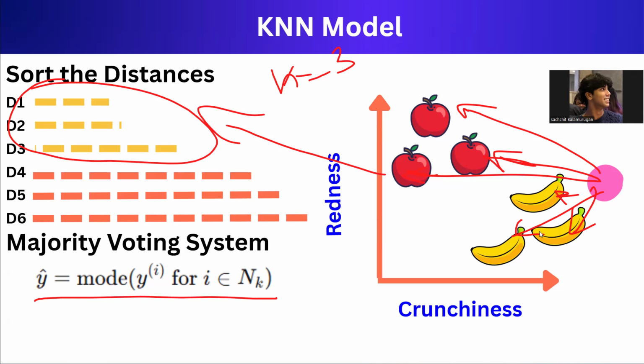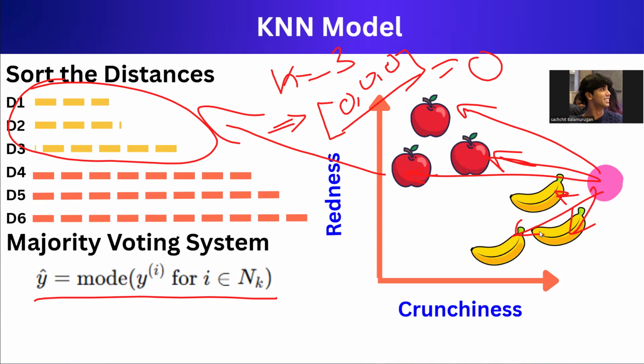Basically, what it does is it creates a table like this, right? We have k is 3, so we use 3 of the values. So let's say yellow is 0, okay? And red is 1. So we have 0, 0, and 0. And then we calculate the mode. You know how to calculate mode, right? Mode is the answer of the most frequent data point. What's the most frequent data point? 0. So it says that the data point is a banana probably because it's close in based on crunchiness and redness, it's close to a banana compared to an apple.